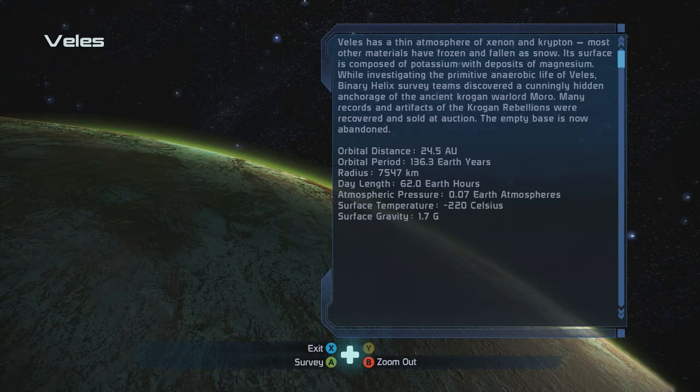Oh yeah, they dug up a bunch of Krogan artifacts of people who are still around, and they sold them on the market. How would that make you feel, to be the Krogan in that situation? The artifacts of your people being sold in front of you, to the highest bidder, and not given back to you. It's your culture being sold on the market, you know?